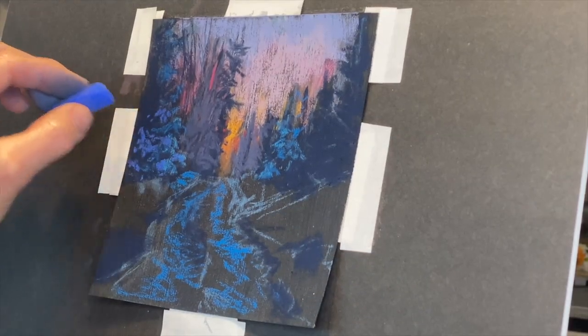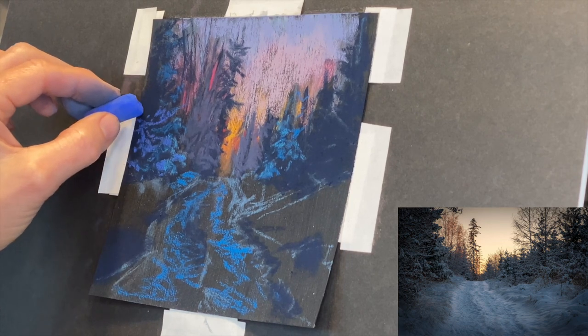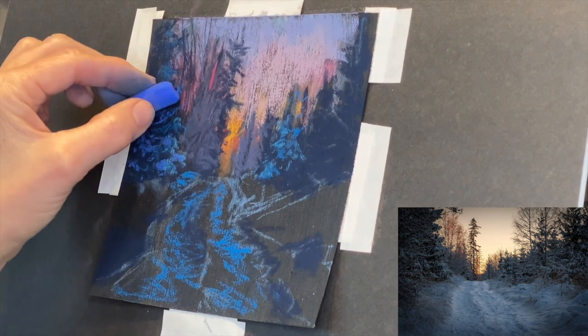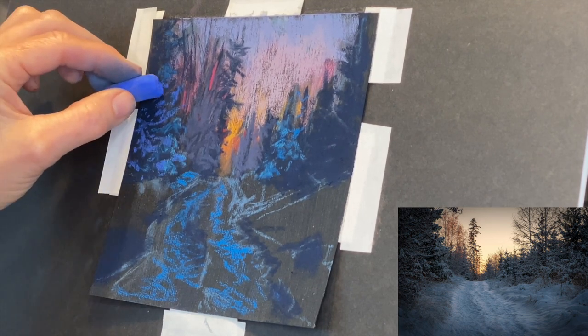All right, so let's get back to the painting, and I will talk more about those principles when I get back to the sky again towards the end of this. And once again, most of this is real time. I'm going to speed up in just a bit some of this middle section so we can get to talking about that sky.